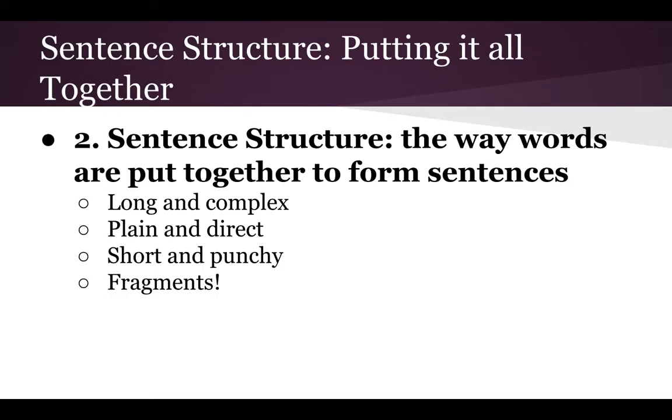The second element is sentence structure. This is just the way words are put together to form sentences. Do you have short, simple sentences? Do you have more long, complex sentences, maybe with a semicolon, several clauses thrown together with punctuation, like commas and semicolons? It varies. Sometimes authors might even use fragments. So their sentence structure is going to be a part of their style.